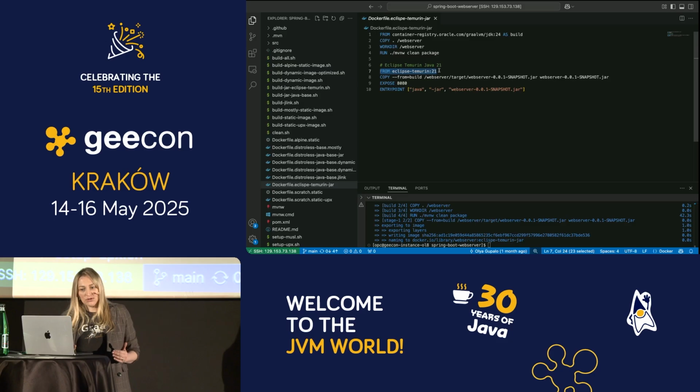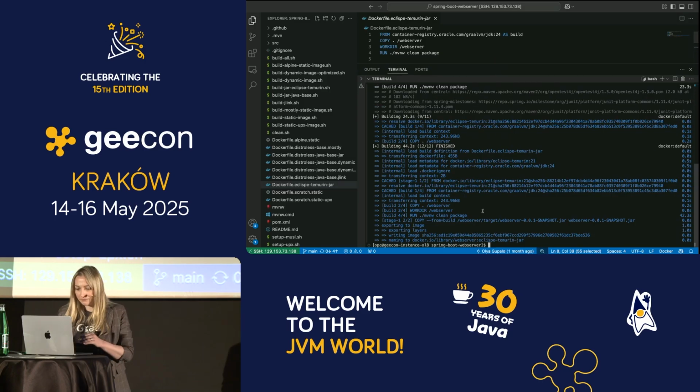And for the runner image, I'm using Eclipse Temurin. And see, I'm copying the jar file from the build stage. And that's what I'm going to run. And the entry point is a Java launcher, so you specify arguments as for the main class. It completed, but let me run the second build, and then we will compare.